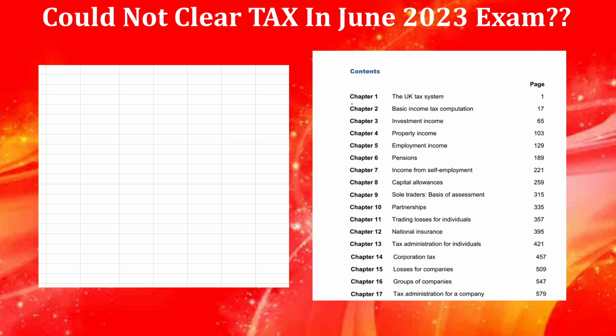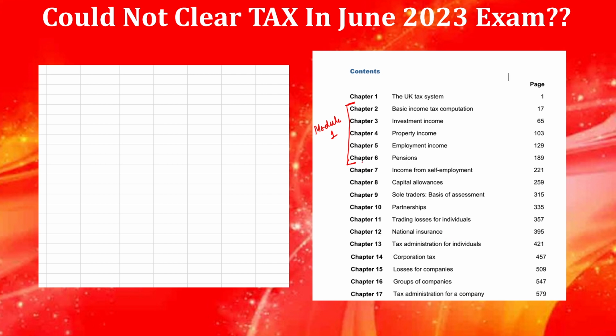Now, the basic income tax computation will be the first thing. Try to cater to these all together in one part. So let me name them as module 1. This is the first part, individuals, where we will hit chapter numbers 2, 3, 4, 5, 6. You have to revise them as module 1.